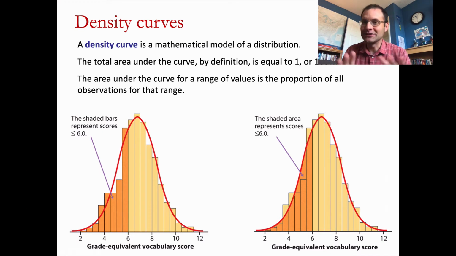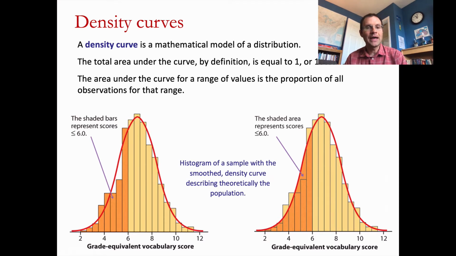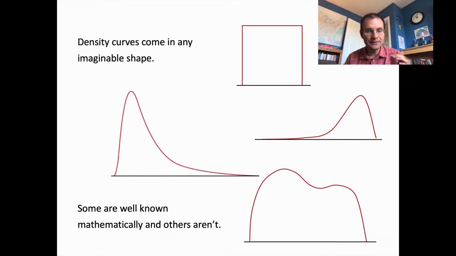If you're a linguist, this is a little bit like going from the phonetics world to the phonology world. We're getting these idealized contrasts as opposed to messing around with sounds and people's tongues and stuff like that. Okay, so, density curves, this says they come in any imaginable shape, and it gives you 4 different density curves you can play around with. We've talked about some of these when we went through the different distribution shapes at the beginning of the class.